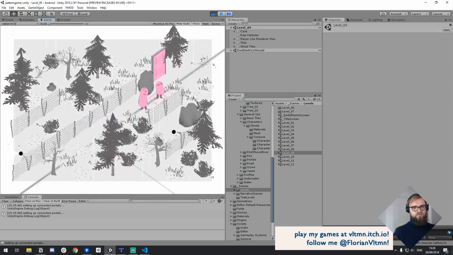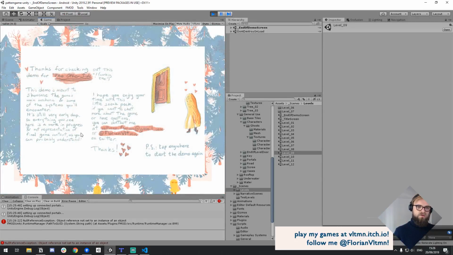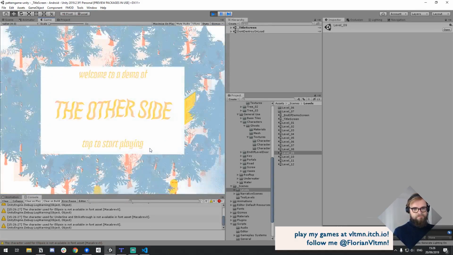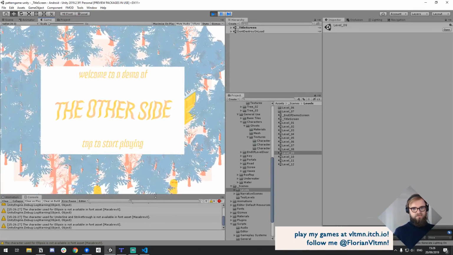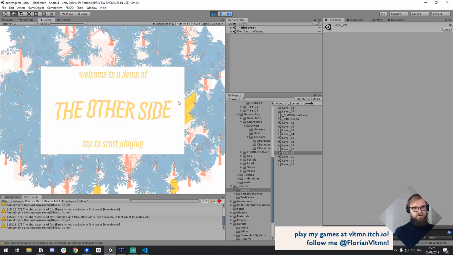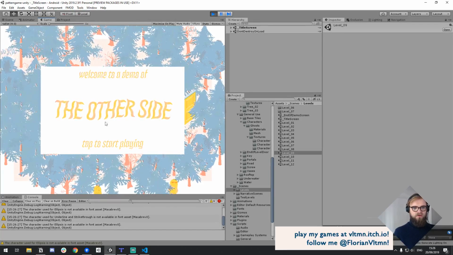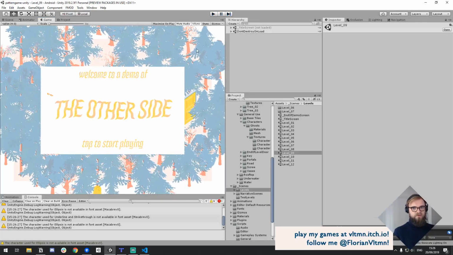Okay. That's the end of that level. This base background for the title card screens could do with some additional trees on the sides.